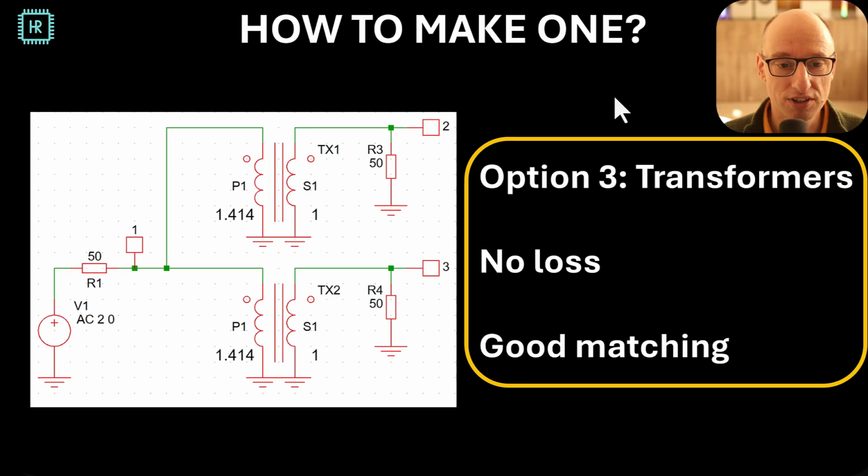What you really want is a transformer. So now if we put in transformers with a ratio of the square root of 2 to 1, you will actually transform the impedance with a factor of 2. And that means that this 50 ohm will appear like 100 ohms here. And this 50 ohms will also appear like 100 ohms here. Then we have basically solved our problem. We haven't solved the isolation problem here because we'll probably get something like minus 60 dB between port 2 and 3, but we're getting much closer to the solution.